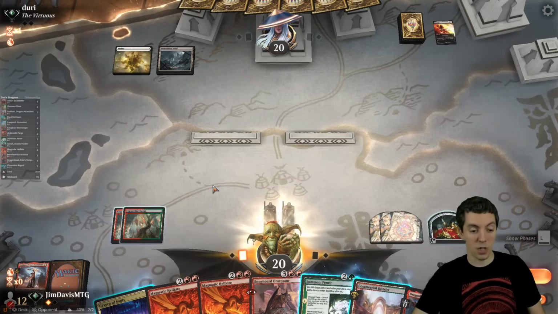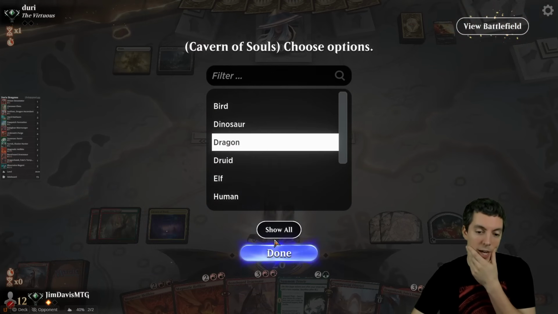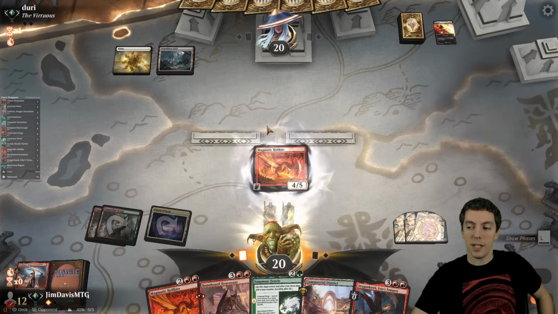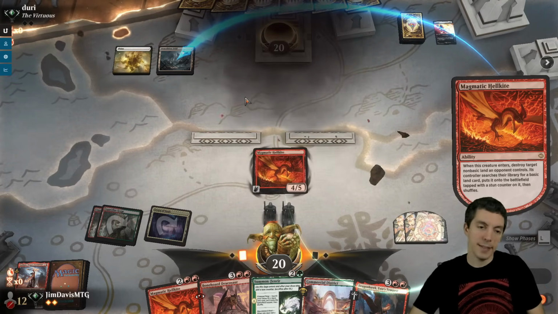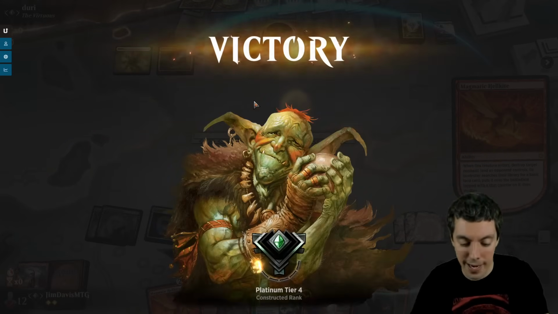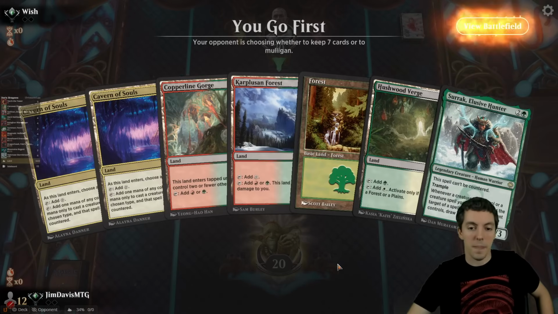They miss a land drop. Oh my god. Alright, so name dragon. Play Hellkite. Sorry, friend. Sorry about that whammy. For the treasure. Well, listen, they miss your land drop and you get stone rained, huh? Well, what are you gonna do about it? You're gonna lose. That's what you're gonna do.